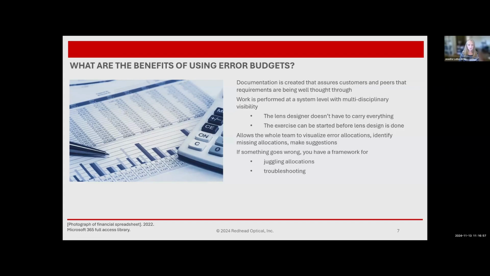The use of the error budget also gives you a framework for juggling allocations, switching tolerances around all through the design, development, and even after the products have been sold and are out on the market. It also gives us a framework to troubleshoot, and a framework for your next project, so you're not starting off from scratch. Now, here's one of those dollar signs that I use in the course. Just want to mention, hopefully this is already obvious to you, that creating and using error budgets is a cost-conscious activity.